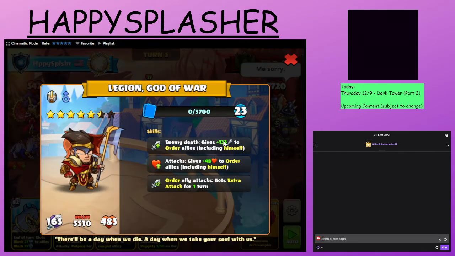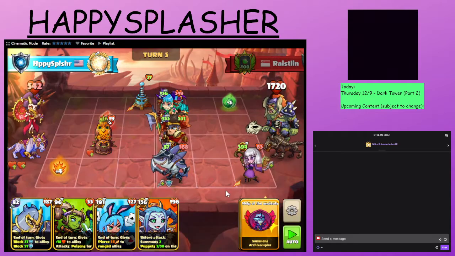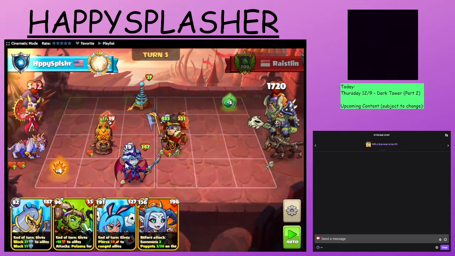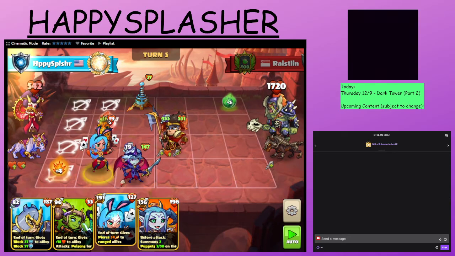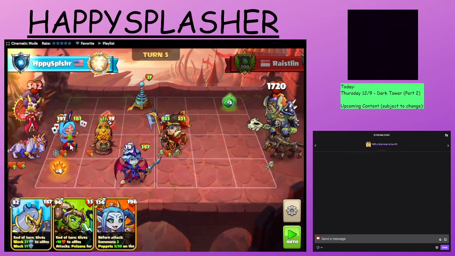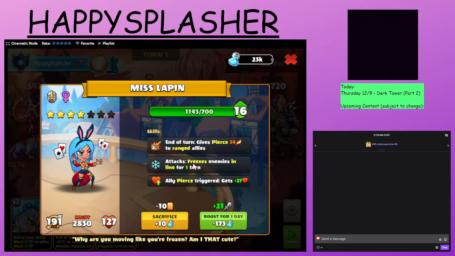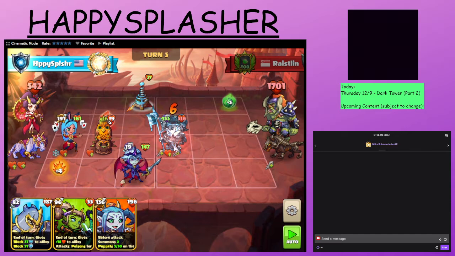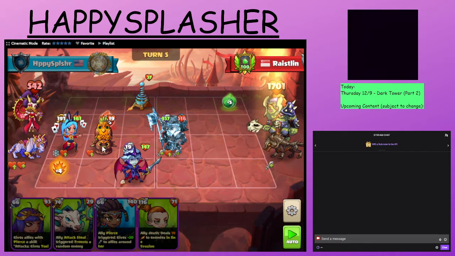Large health boost and large attack boost to older heroes. We'll do our vampire summon, and then we'll follow it up with the destruction skill. And as I think about it now, probably going to switch this up and summon the bunny over here, or Miss Lappin. So Miss Lappin will freeze the enemies that attack in the line per turn. And then we can at least have some sort of protection with the building here.